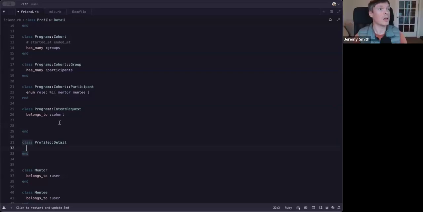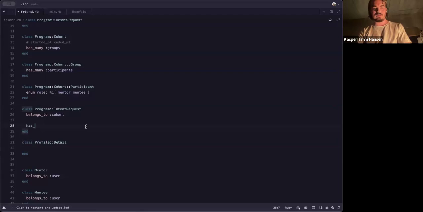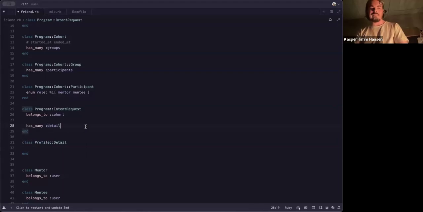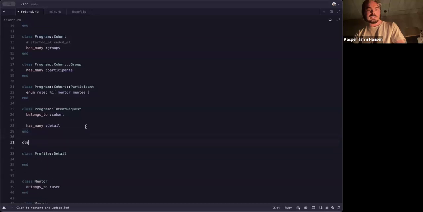Does it make sense to allow for that, not as a Boolean for required, but maybe as an enum where it's required, preferred, or optional? I think that could work. Or maybe it doesn't even matter: it's either required or preferred, or you're not listing it at all. I was trying to see how we make a join table between these things, program maybe. I don't know what to name that. Let's see, I'm just going to write it like this.